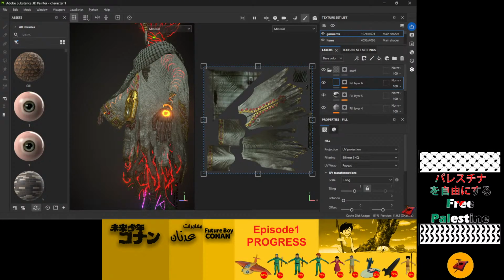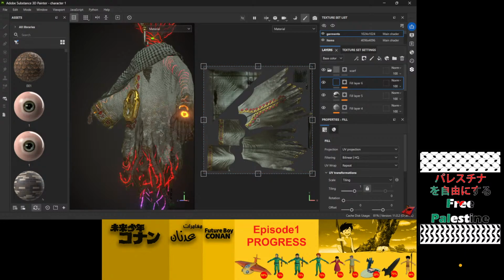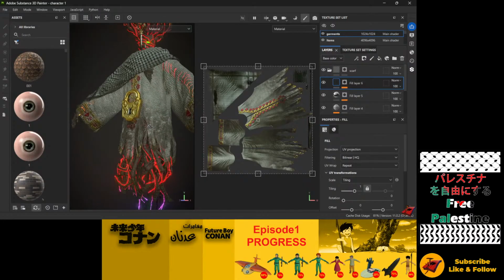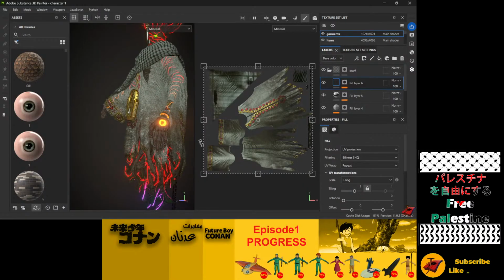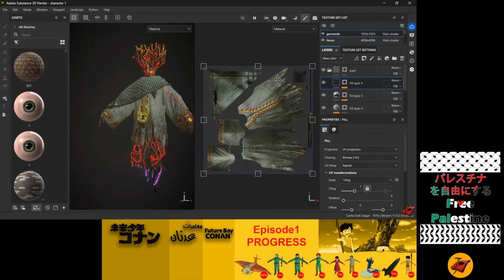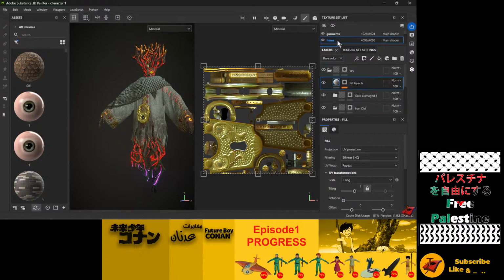there was some progress, and I have to explain what progress happened. Most of the progress happened in the items material slot that I have.